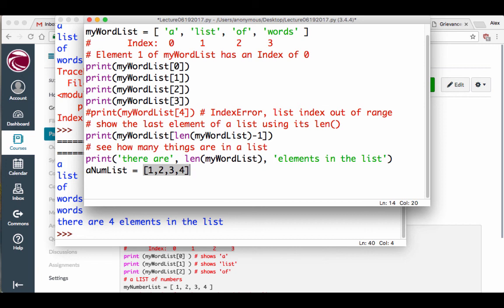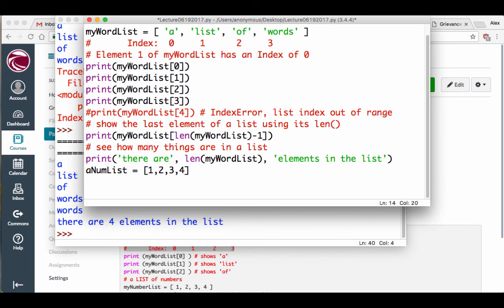So if you have a list of all the same types, like this one where they're all integers, and up there we had only strings, that will be an array in other languages. In other languages, there's a restriction that the things on the list have to be of the same type. Python doesn't care.